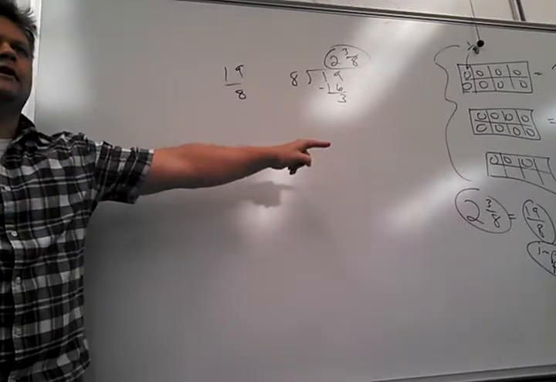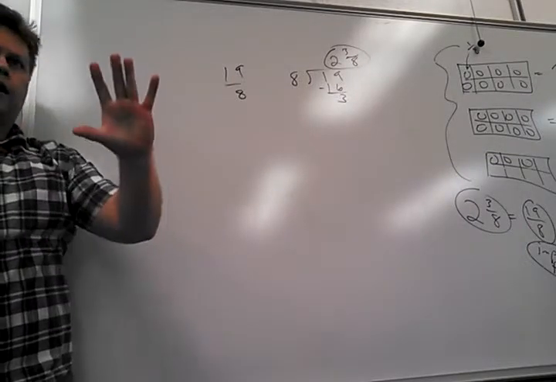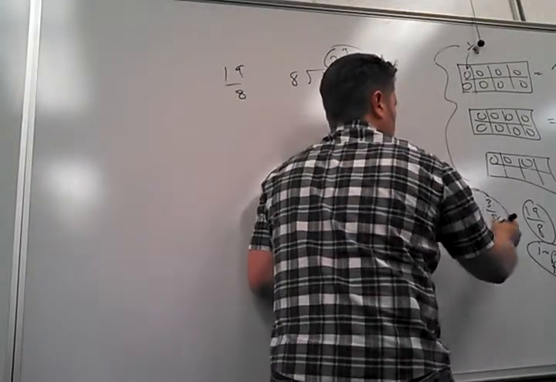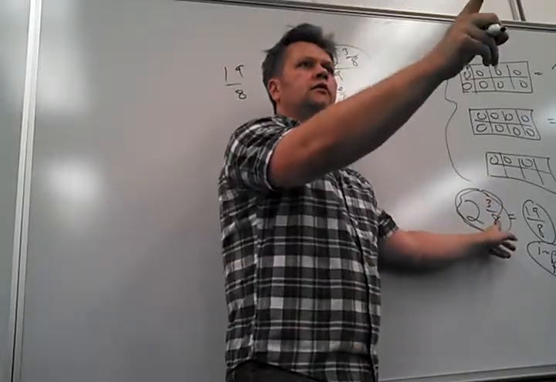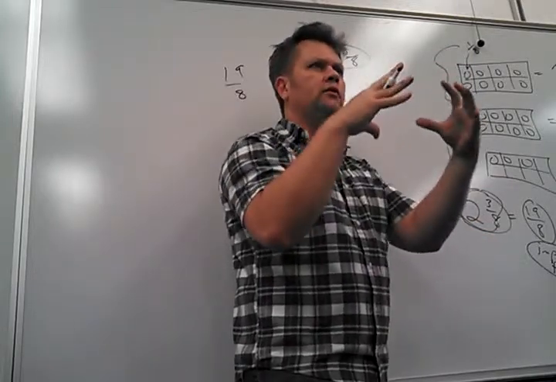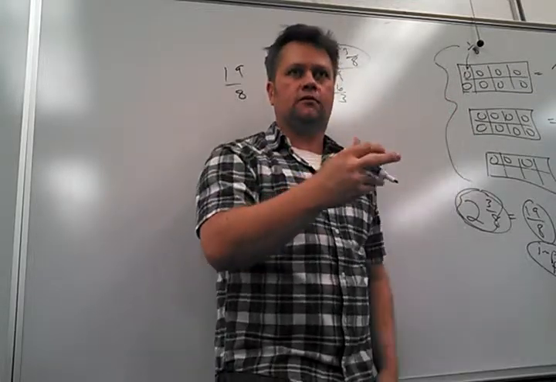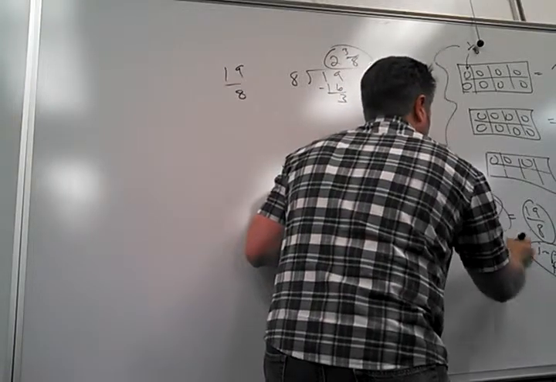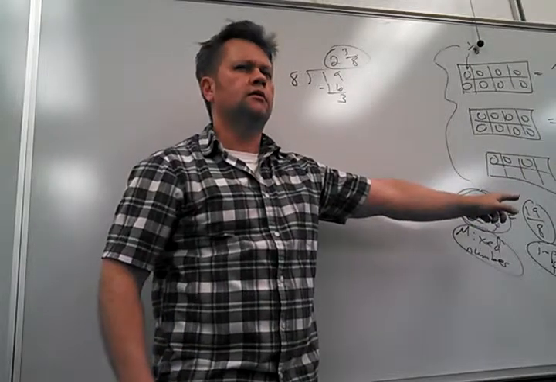How you guys doing? Anybody remember what we call this kind of number here? 2 and 3 eighths. 3 eighths is a fraction. What kind of number is 2? Whole number. So is it one kind of number? No, it's a mixture of numbers, right? So it's what's called, incredibly enough, a mixed number. I know that should sound familiar to a few of you. Mixed numbers versus improper fractions. That sound at all familiar? Okay. But do you see how they agree with each other? When I do the division, I get exactly what this is.